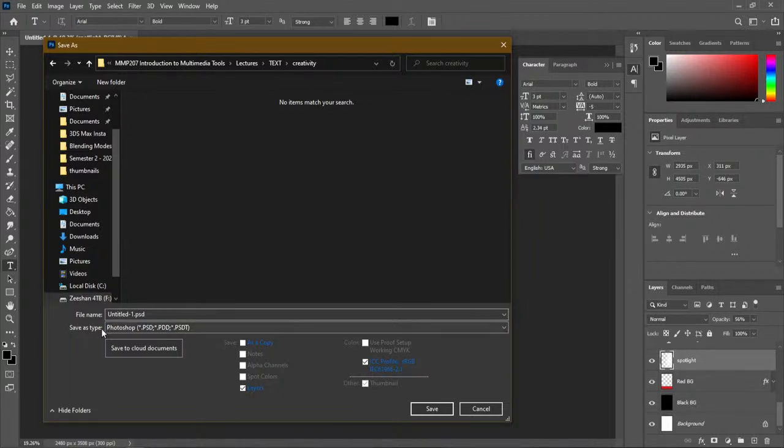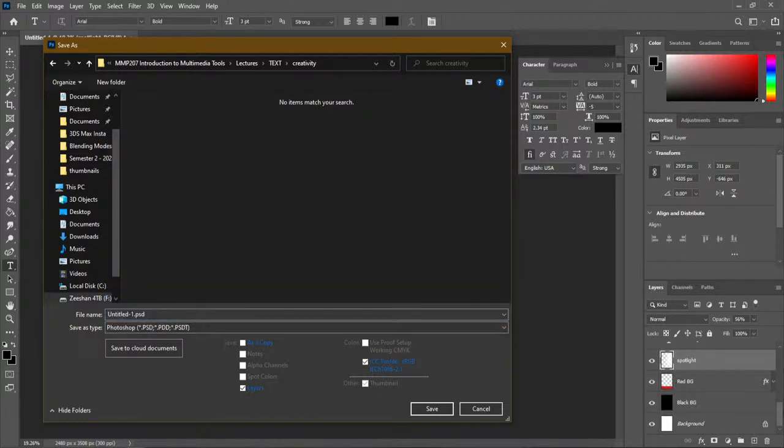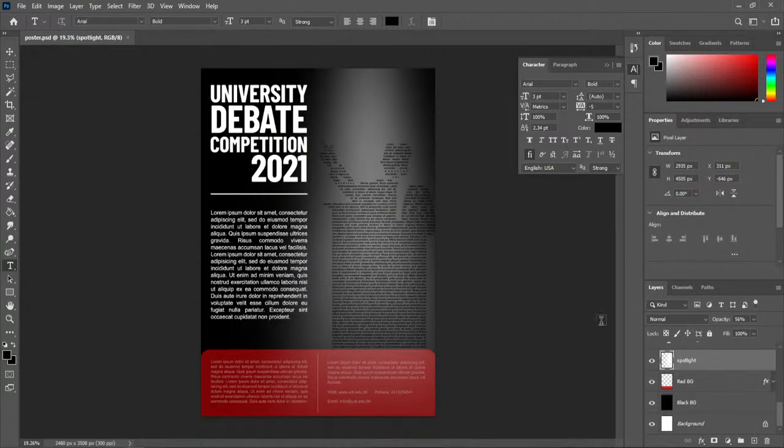So that's the same thing. PSD is like a source file. I can open it anytime I want and change it, suppose I can change the color. I will have all these layers, all these images, all the text, and I can edit it anytime. So this is the source file. So PSD, always save it for your future editing purposes. Okay, so I will write the name poster and save it. Next time if I open it, I will get all these layers, everything, and I can change it if I want.